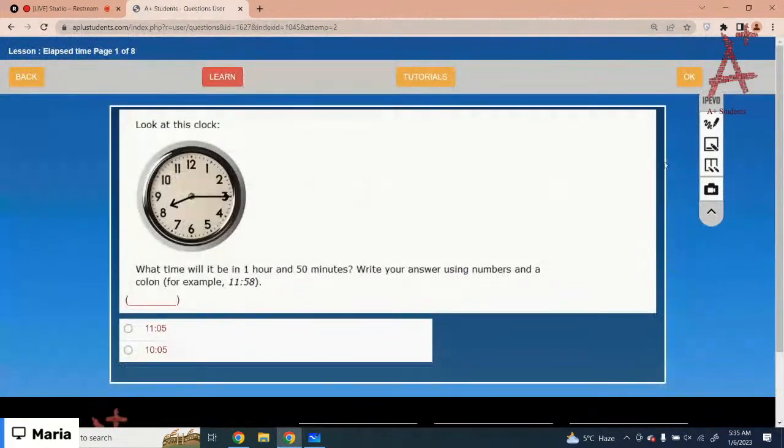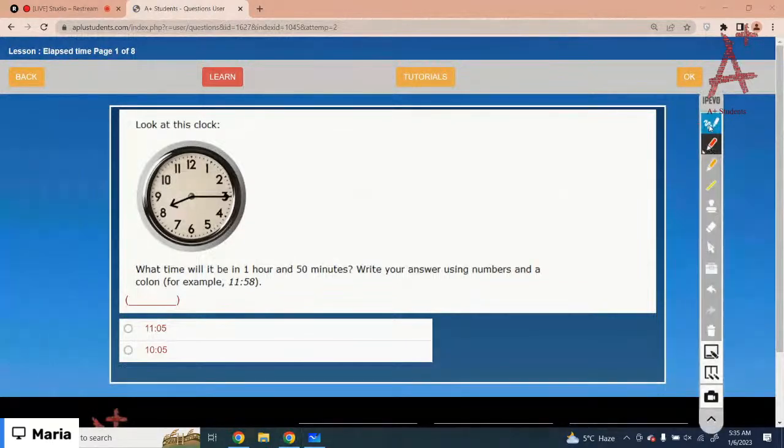Look at this clock. What time will it be in 1 hour 50 minutes? It is 8:15. Add 1 hour 50 minutes. 5 and 1, 6, 5 minutes. Add carry: 8, 9 and 10. It would be 10:05. Got it? Because in 1 hour you have 60 minutes. So right after 60 minutes, you have to add 1 to hours. So it would be 10:05. Got it? So just select the correct option and click on the OK button.